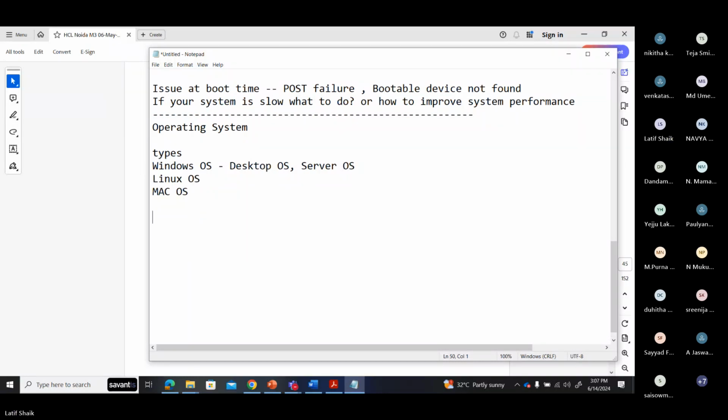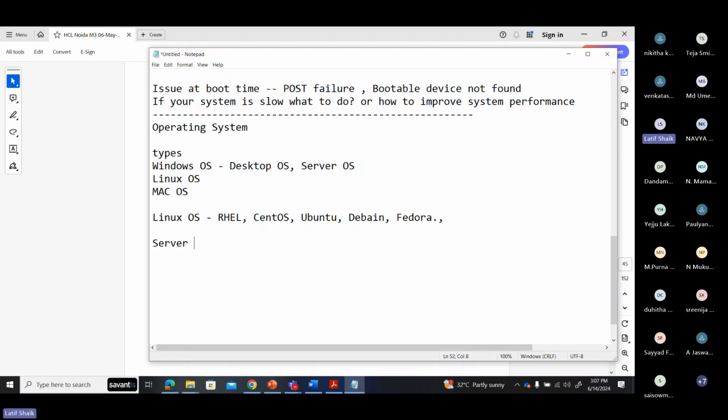In Linux, we have different flavors, like Red Hat Enterprise Linux, CentOS, Ubuntu, Debian, Fedora, like this. There are so many Linux flavor OSs also.